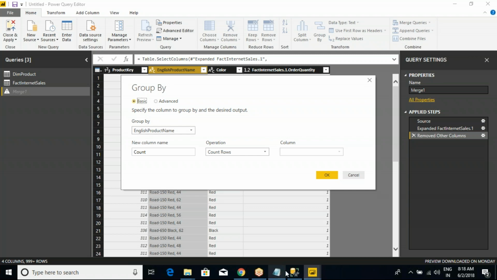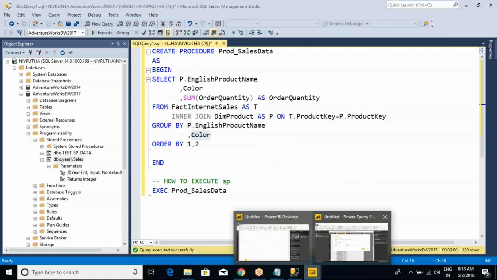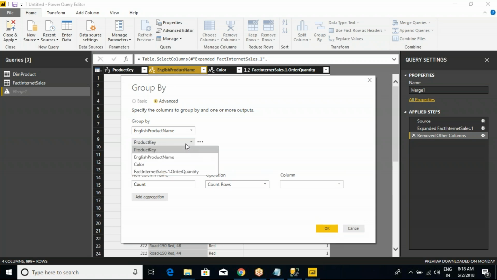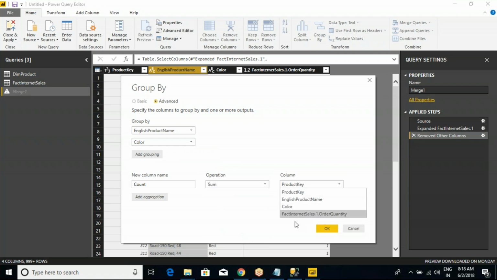But we can't go with basic because we need to group the data first product wise and also color wise. So we need to go to the advanced level, add one more column, that is color, and I would like to take the sum of order quantity here. Okay, so now click on the OK button.